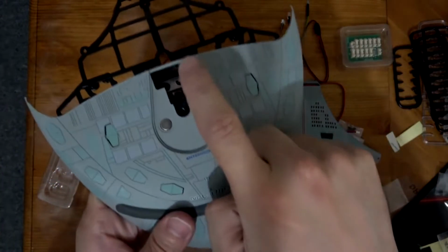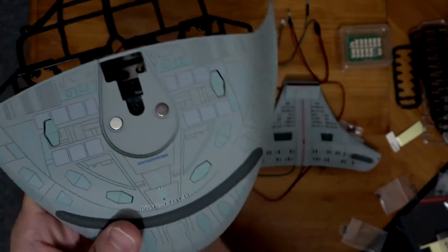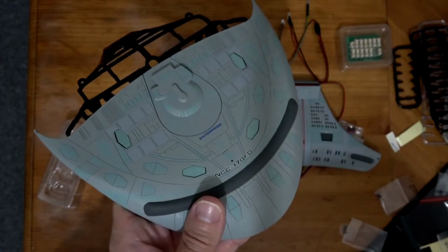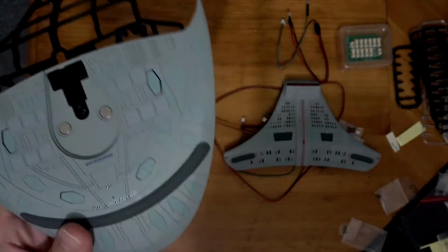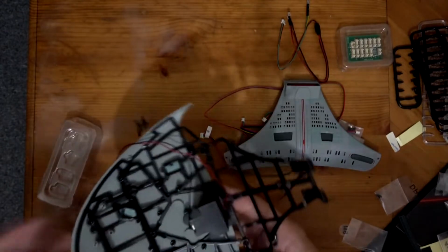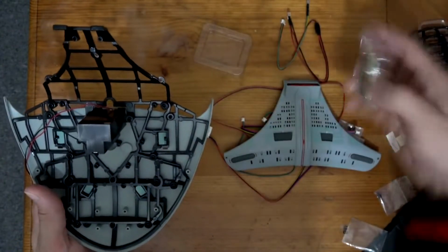But I do like this. Like, where we hide the batteries, I think that is just infinitely genius. Wonderfully clever. I love that. That's so good. I'm easily impressed, I've got to be honest. I really am. But now we've got to install the circuit board for the star drive section.